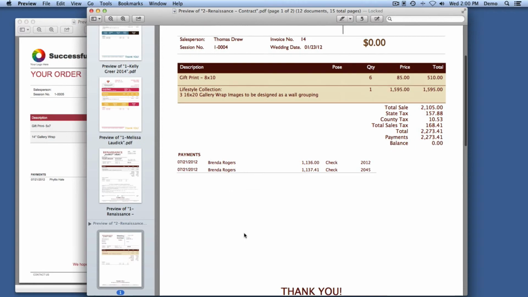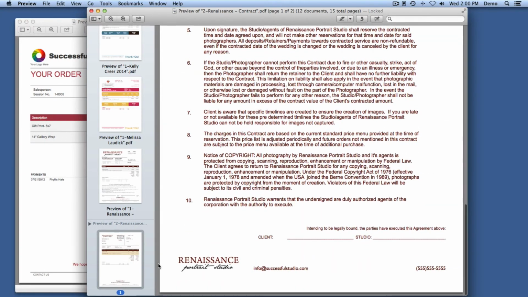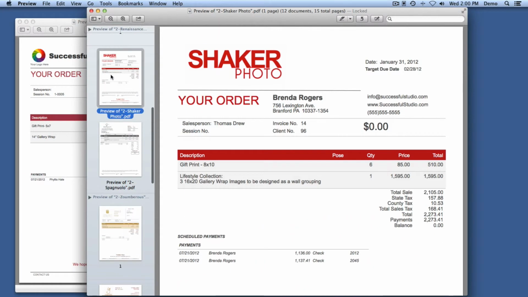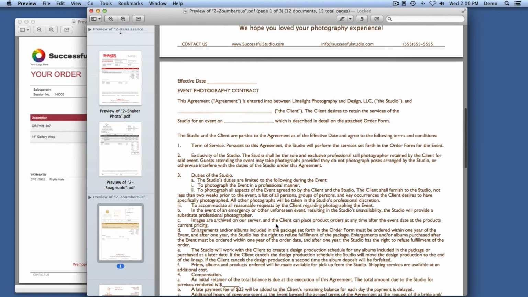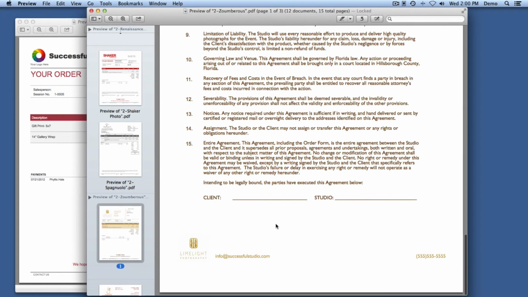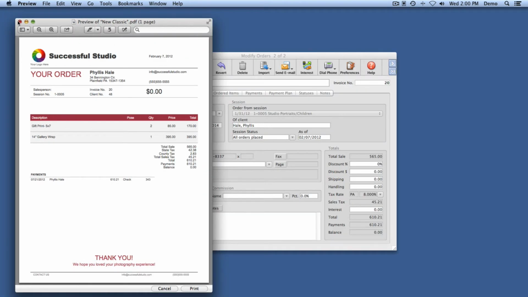We have order forms that can have 2 pages, multi-pages of course. So you have the capability of making the design look however you want. This one is a 3-page contract. So you can make them and design them. We have a whole editing tool to be able to allow you to do that.